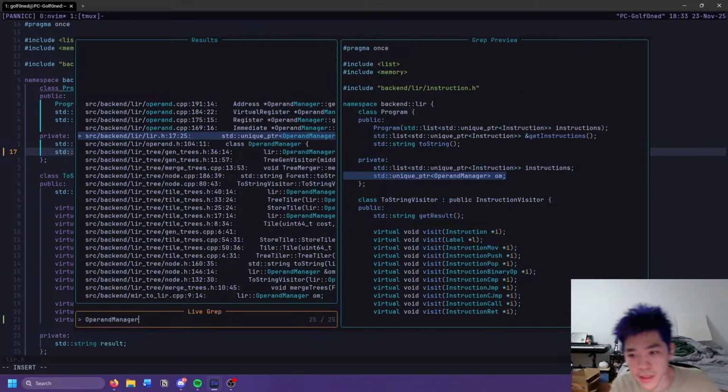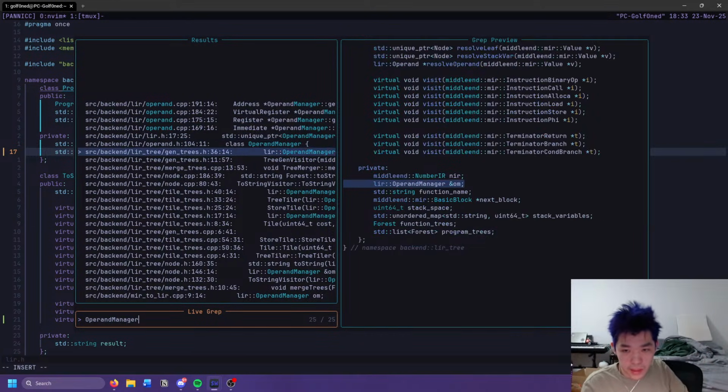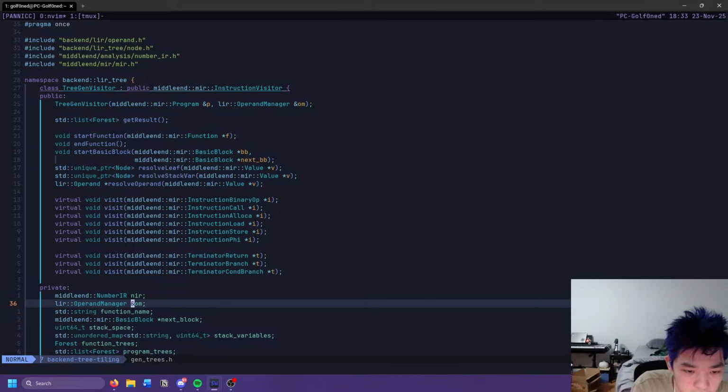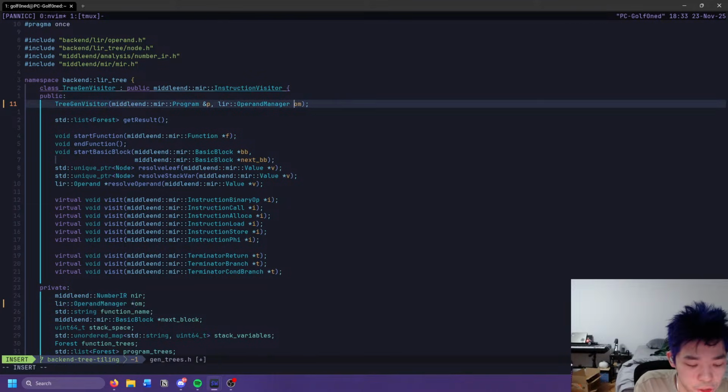Okay, well, these are fine. That's a unique pointer now. Let's make this a pointer. It should be a pointer.